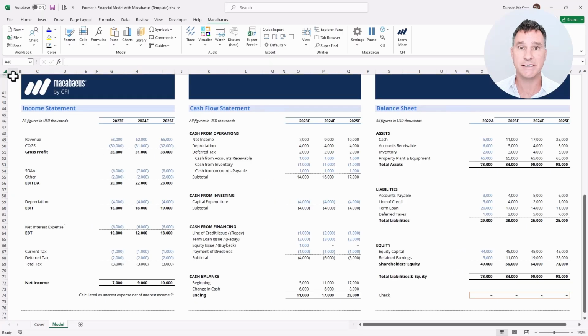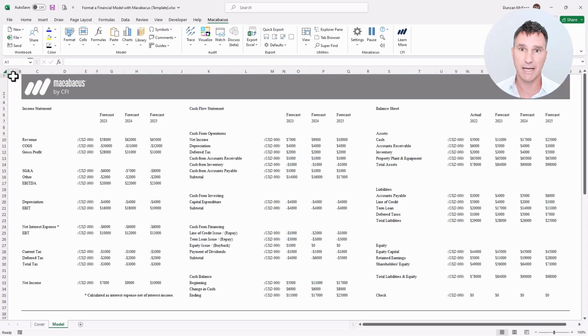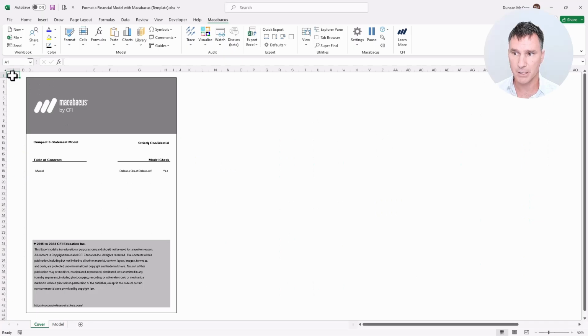And what you'll see down below is a really, really well-formatted financial model that we've designed. Tapping Page Up, and we get back to the unformatted model. And this is a great chance to practice keyboard shortcuts. Let's go back over to the Cover tab. So Control, Page Up, we're over there.